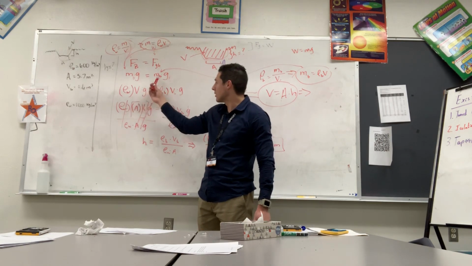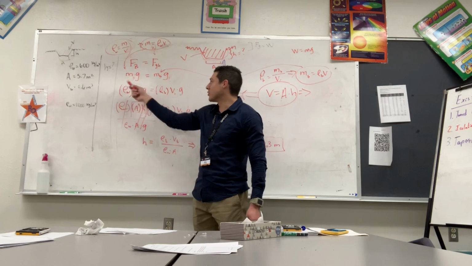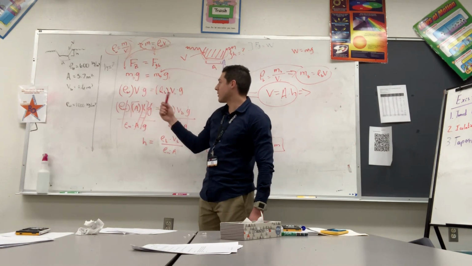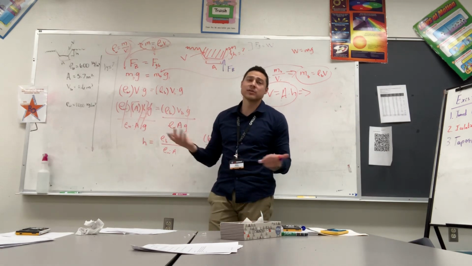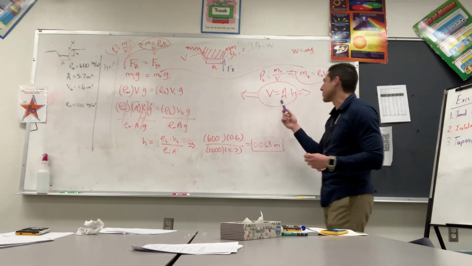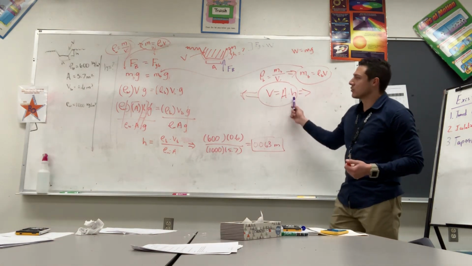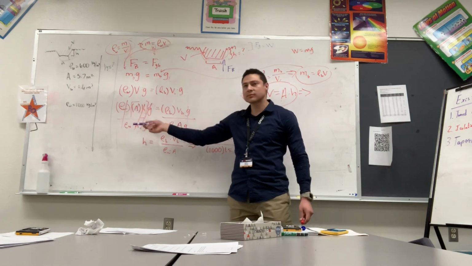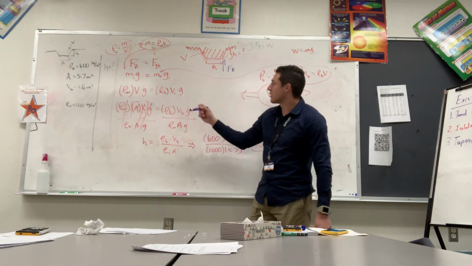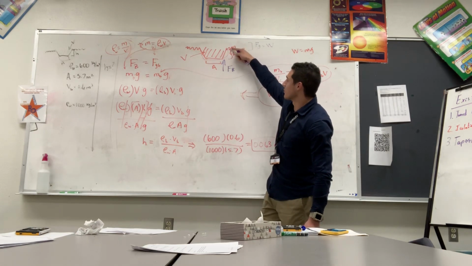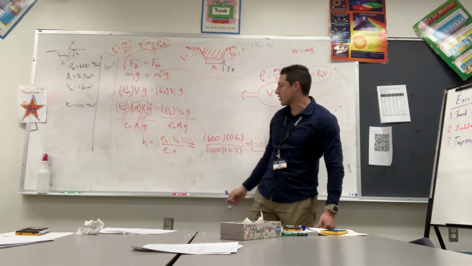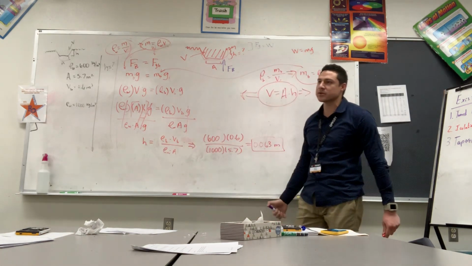Okay. Once you plug in the new formulas, you just rewrite densities. You put them in there, and then one last thing for volume, this time they only give you the area, but we know the formula for volume is just area times height. You can put that in there for volume. And then from there, you just basically move everything over. So you're looking for the height, which is basically from the level of the water all the way down. Once you move everything over algebraically, then you have your new expression there. Okay.